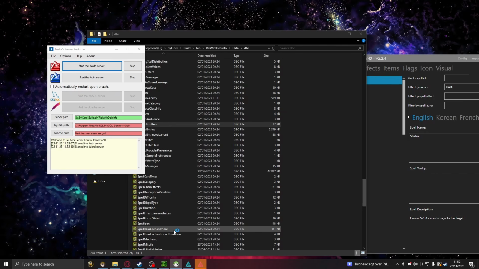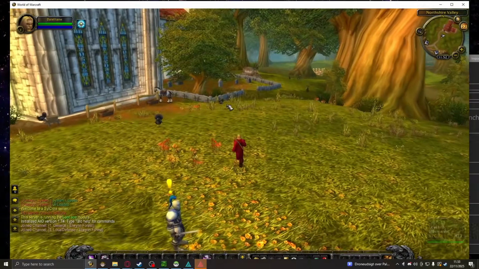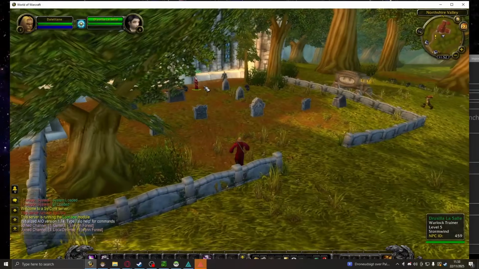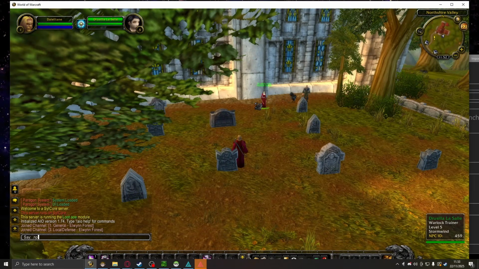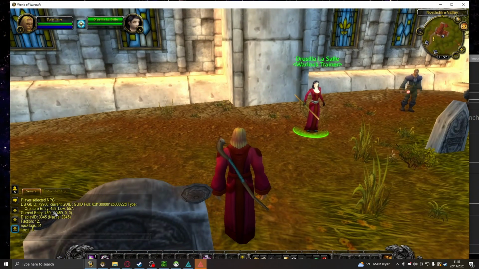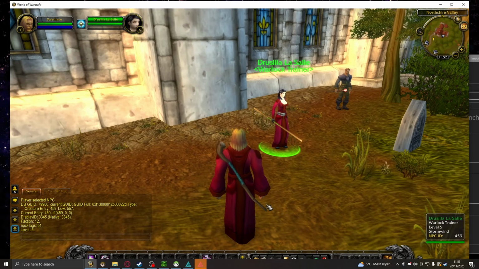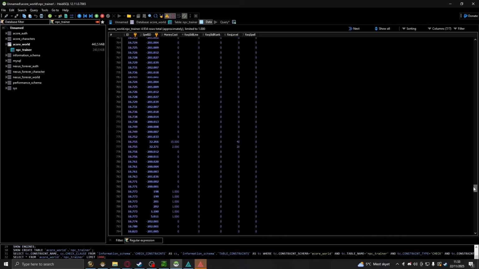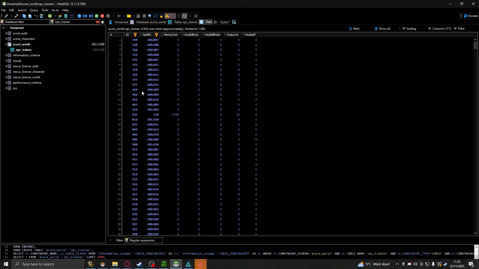Let's go into WoW, and then I can show what I mean here. Here we go. So now let's run over to our trainer over here. And what we want to do is just write .npc info. And now you can see the creature entry ID 456 or 459. What you now do is that you check in here for 459. And let's see where she is. She is right here.